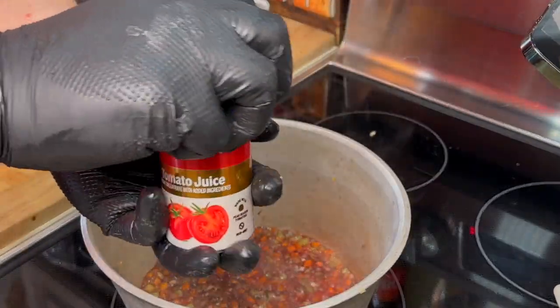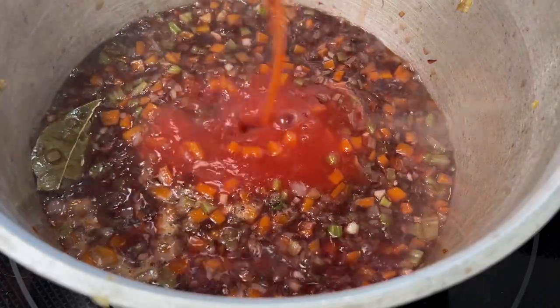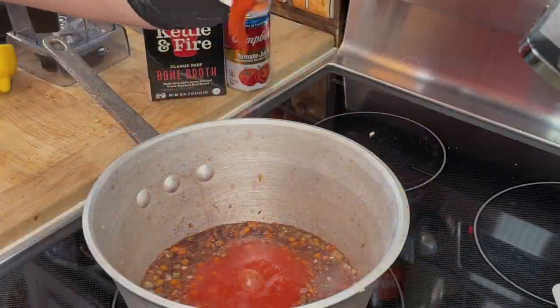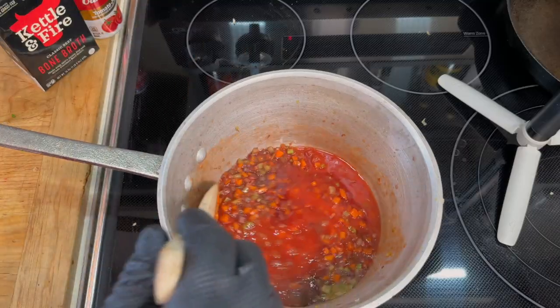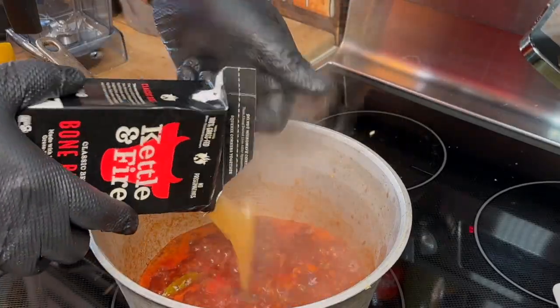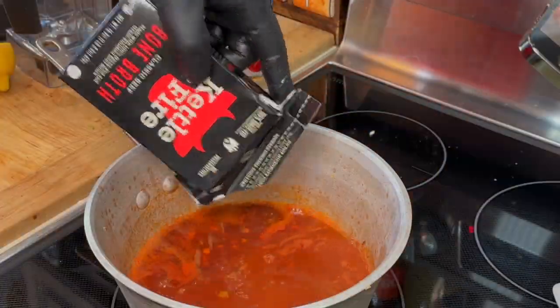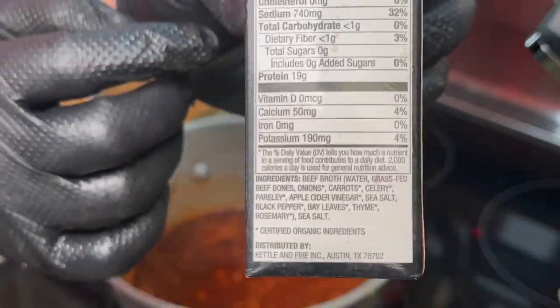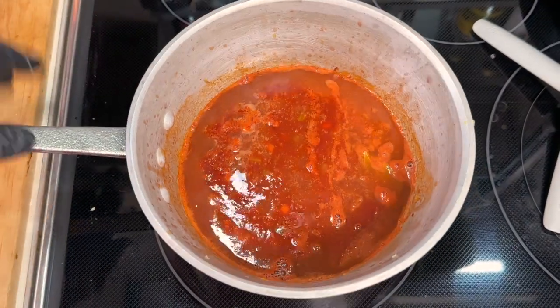Notice I didn't add tomato paste. Tomato juice. Tomato juice is way less concentrated, therefore a little less intense. Not just any stock, bone broth. High protein content means that this was made with a lot of quality meat products, has a lot of collagen, and is going to give this sauce the right texture.